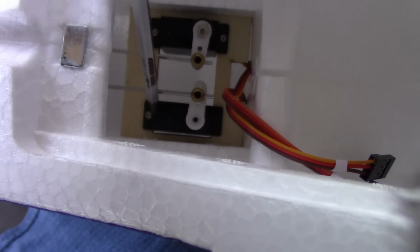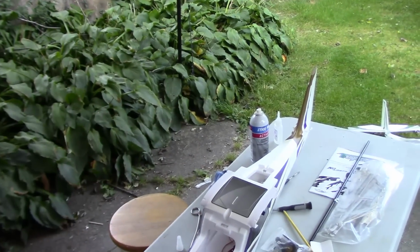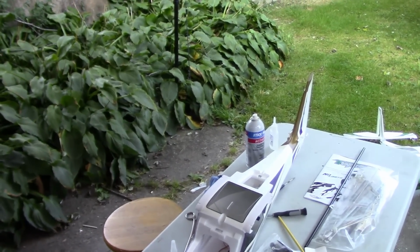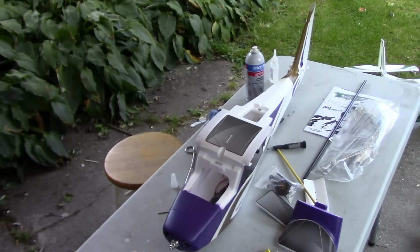I don't know if you're going to be able to see it. There's one screw on this side. There's no screw on this side. It's just an empty hole. So this is what I call just poor inspection. So you know, it's the way things go.